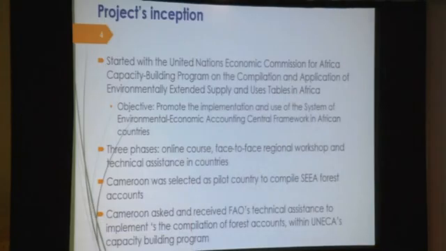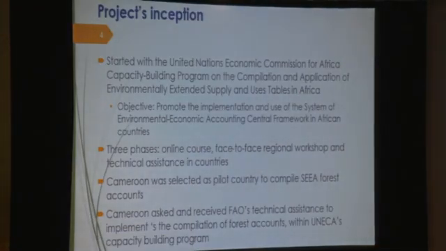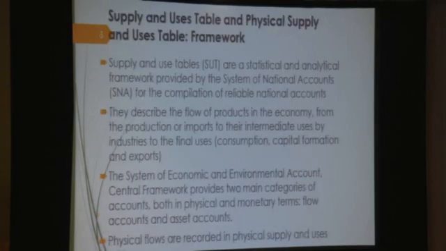So this is why it's so important for us at ECA. The project, the way it started, I think it has already been said by my colleagues. It was a project by the United Nations Economic Commission for Africa, and they wanted to promote the implementation of the System of Environmental and Economic Accounting, the Central Framework. So they invited our colleagues to an online course, then a face-to-face regional workshop, and after these courses, Cameroon was lucky enough to be selected as a pilot country to compile forestry accounts. And at the same time, they received assistance from FAO. So this is how the project started.